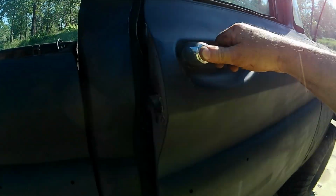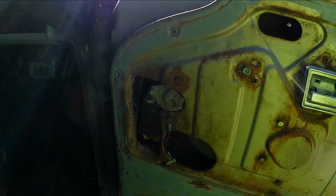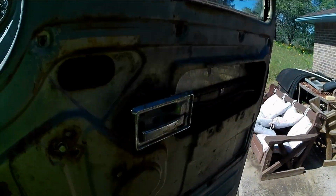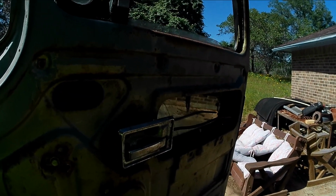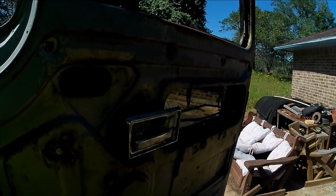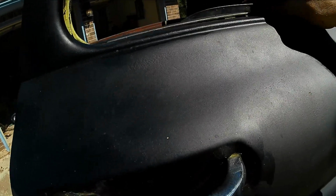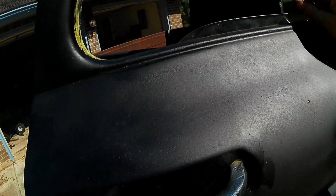I'm gonna take this baby to the drive-thru, see if I can't get me a sandwich. Come on. There we go. This freaking molding, it broke on me. But I'm gonna kind of wedge it in there so the window's not shaking like crazy. I need to get new stuff for sure.